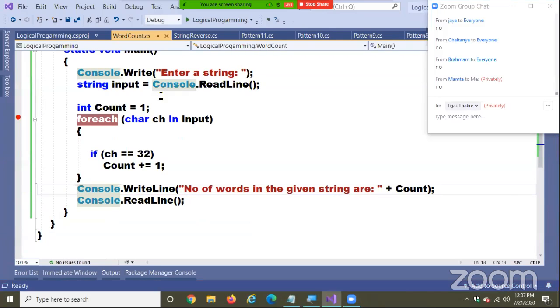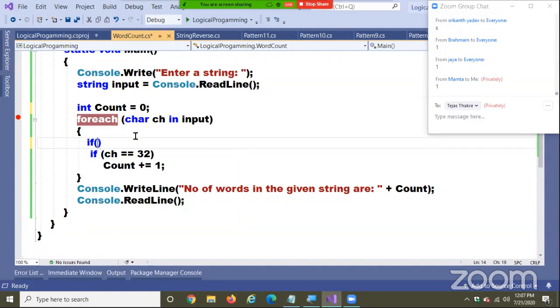Now answer me a question here. If you are entering into the foreach loop, what is the meaning? There are some words, minimum 1.